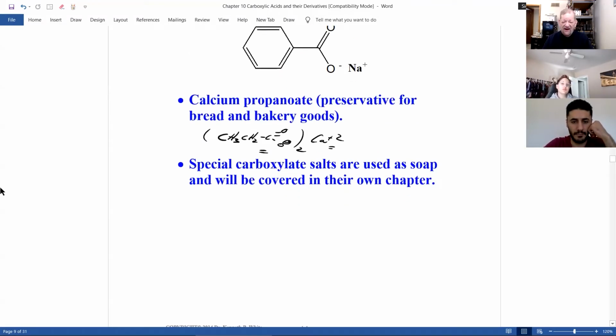And we'll learn later on a special carboxylate anion, this one, that's an A, when C plus R is 16 to 18 carbons, that's your bar soap. Next time you wash your hands with bar soap or take a shower with it, I don't like the, what do they call them, body soaps. They leave a film on my skin that bar soap doesn't, so I don't like using them. That's my personal preference. But we'll talk more about soap later in the semester.